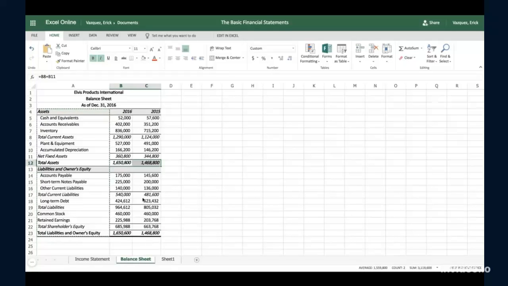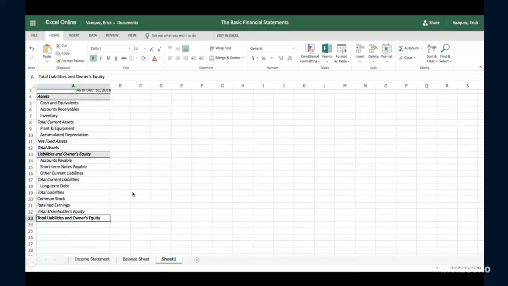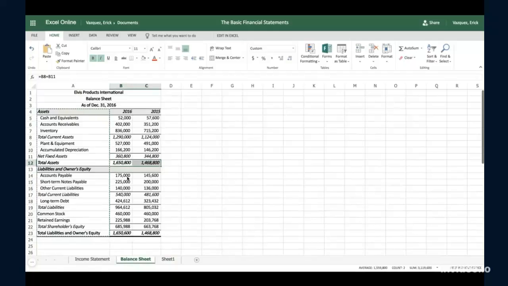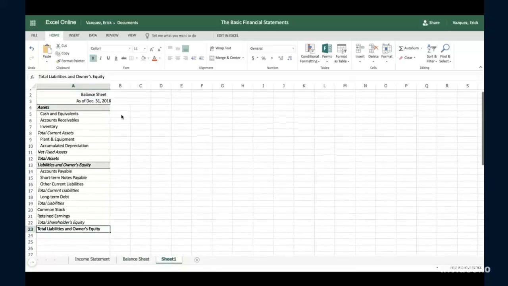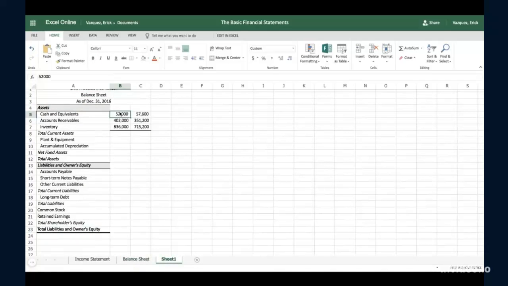Okay, so let's start plugging in the data. I'm going to copy some of this data: the cash, accounts receivable, and inventory for 2015 and 2016. Then I'm going to add the years, 2015.